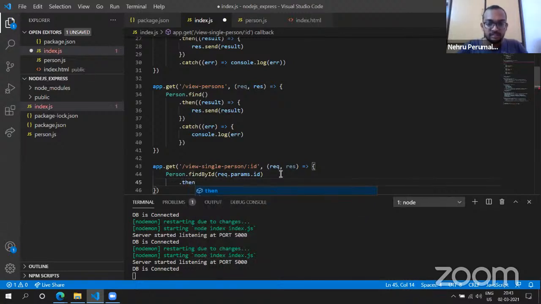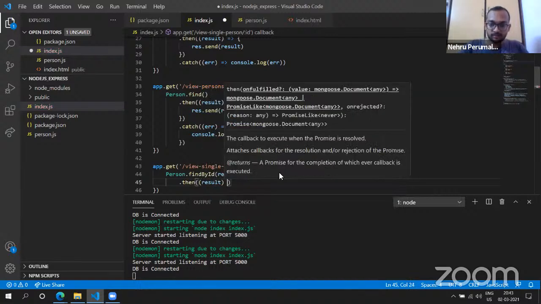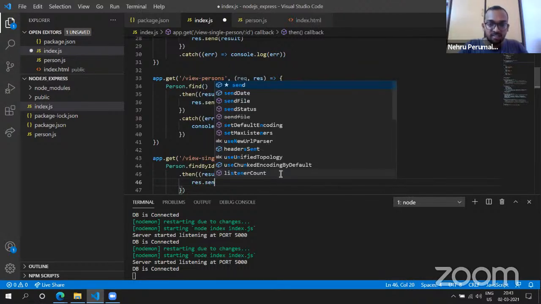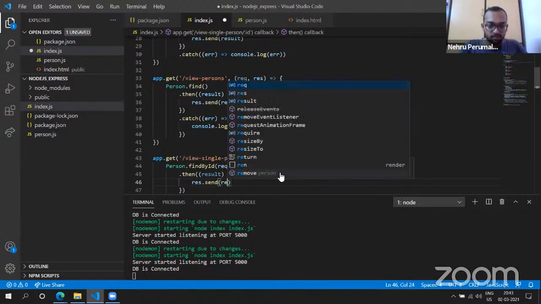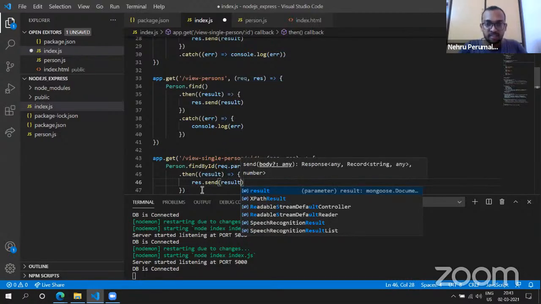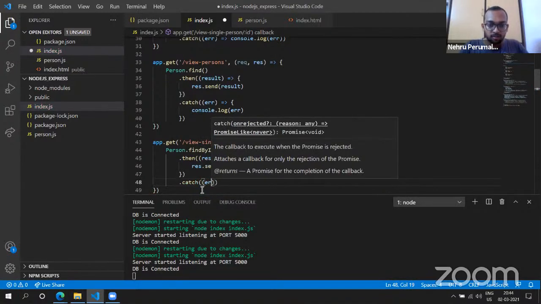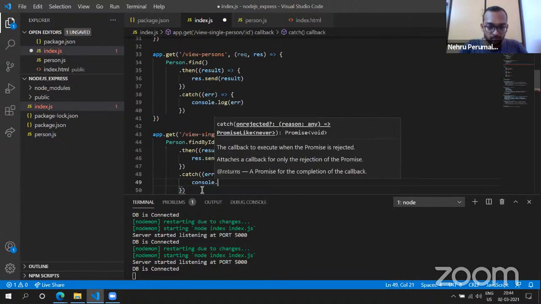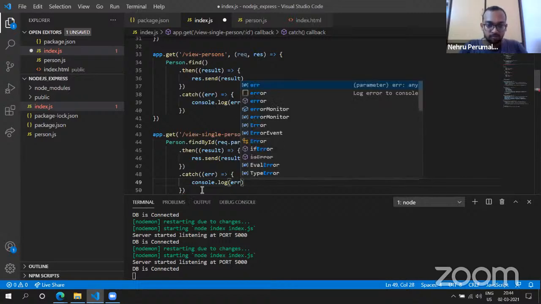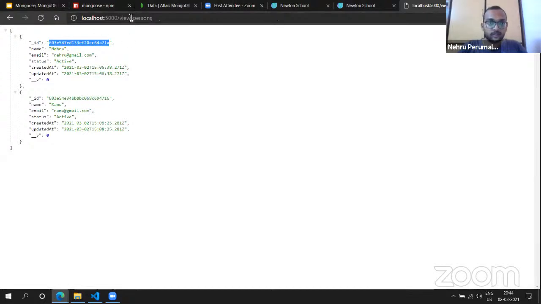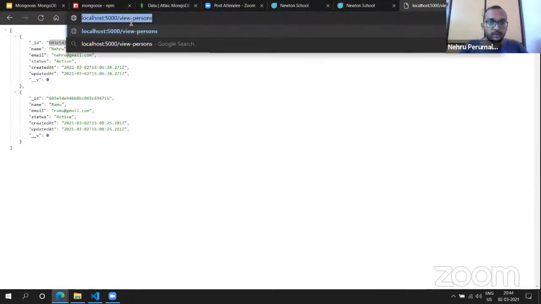It is an asynchronous function again, so we'll do dot then. Dot then will give the result, and we'll send it as a response to the front end. If there is any error while finding the record with respect to that ID, this catch function will get triggered, and we'll log it. So what is the API endpoint?